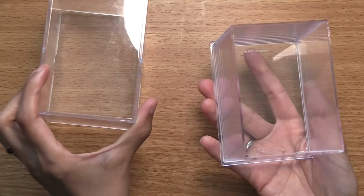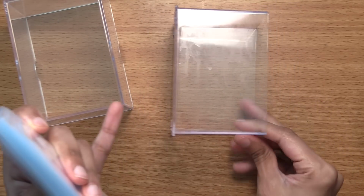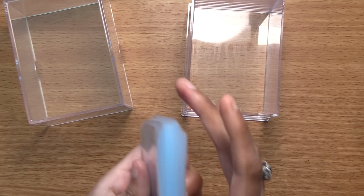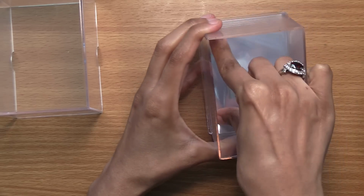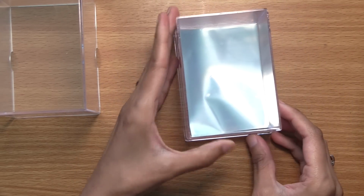I actually also found this case that's also for ATCs. It's too wide in this direction to fit into my tabaret drawer. The tabaret drawers are flat file drawers. I have a few more packs that came in the pack that I bought. I'm just going to put the sleeves in here, and then as I need them, I can get them out.